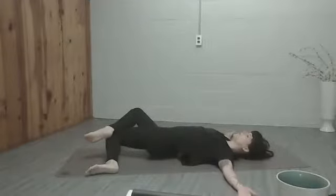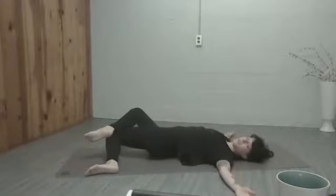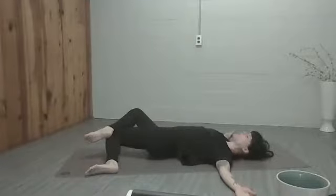We can rotate palms up if that feels better for your shoulders. That always feels better for mine here. I want that external rotation opening through the chest. And let's just hold this for a few more deep breaths in and out.